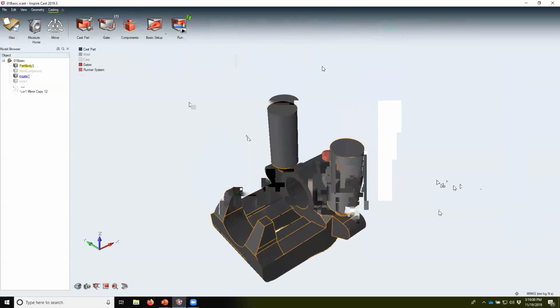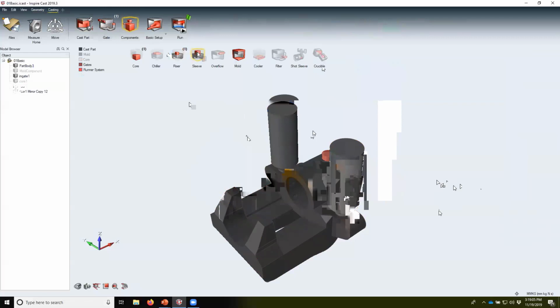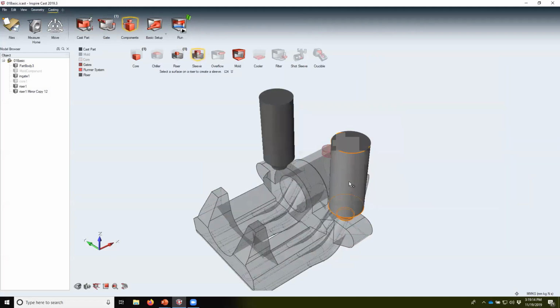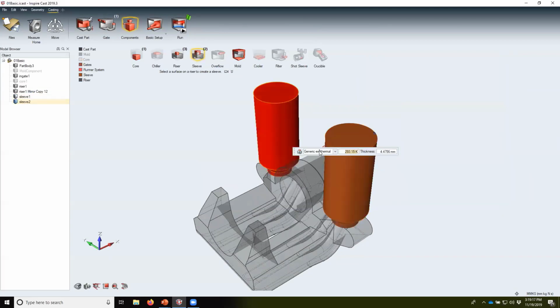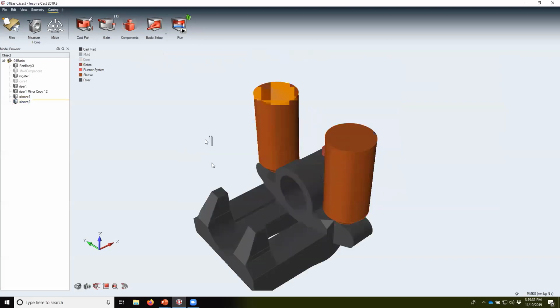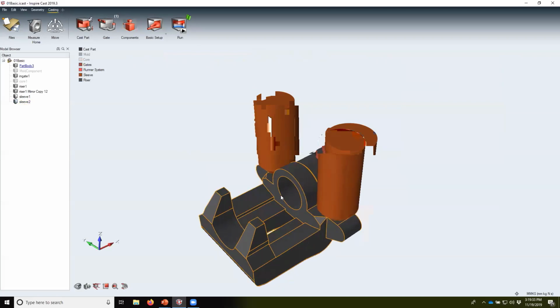And now also to help these risers, if I add some sleeves to them, that'll give them some insulation. You can test it without sleeves and with; these runs are pretty quick, so you'll be able to do all sorts of experiments with it. But for now, if I just add sleeves onto these two here and here, and I'll make them exothermic as well, spare no expense. We're going to use the sleeve type that's going to actually generate heat as well. That'll keep those risers nice and warm, so they'll be the last region to solidify.